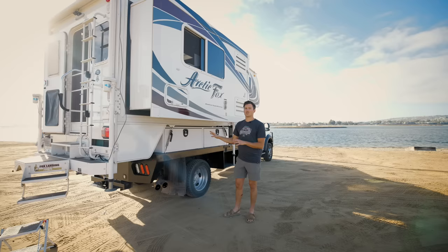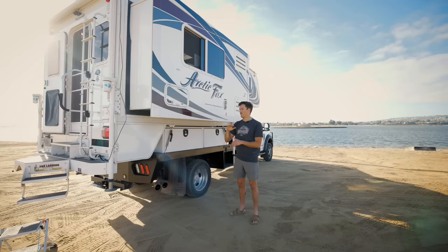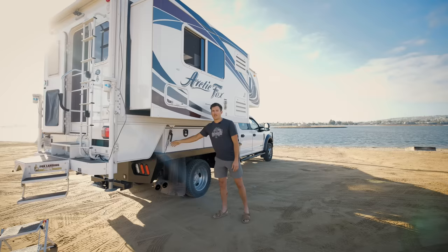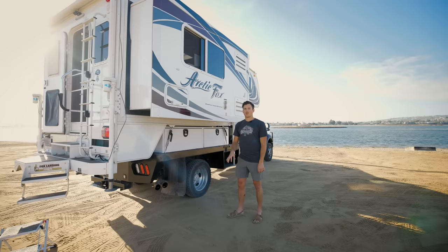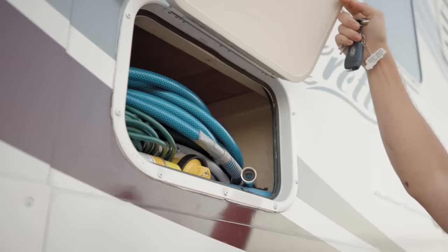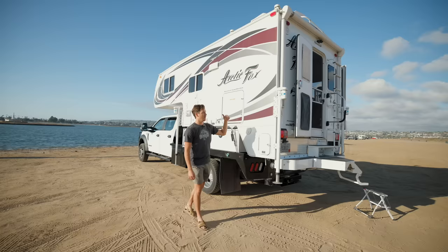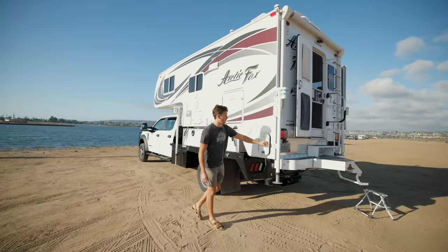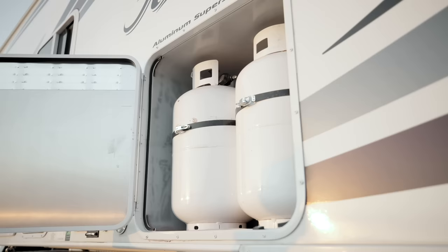The reason I had to go with a Ford F450 is the sheer weight — it has a 16,500-pound weight rating, and I'm right at that number fully loaded. All that really holds the camper onto the truck are these tie-downs, which are spring-loaded so bumps don't tear them out. I wanted to still be able to separate my home from my vehicle, just like with my bus build. There's also some storage that's in the camper itself — in here I have my hoses, short power cord, and other stuff, and everything locks. On the back I have an awning that comes all the way out for shade. Here's the tank dumping station where both gray and black tanks hook up — super easy and clean. And here are my two 30-pound propane tanks.